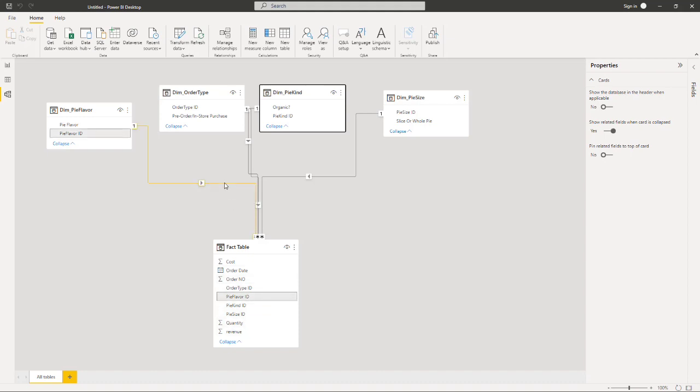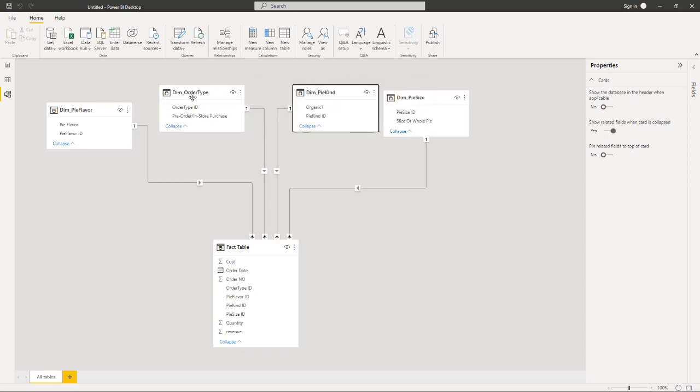If you click on this line, you can see that the connection here is as a result of the column they have in common, the primary key column of the pie flavor. So they are linked together because of that pie flavor ID column. Let me space this up. For the other type, you can see that the relationship is as a result of the other type ID column that they have in common. Do you get that? So this is basically how to do data modeling.